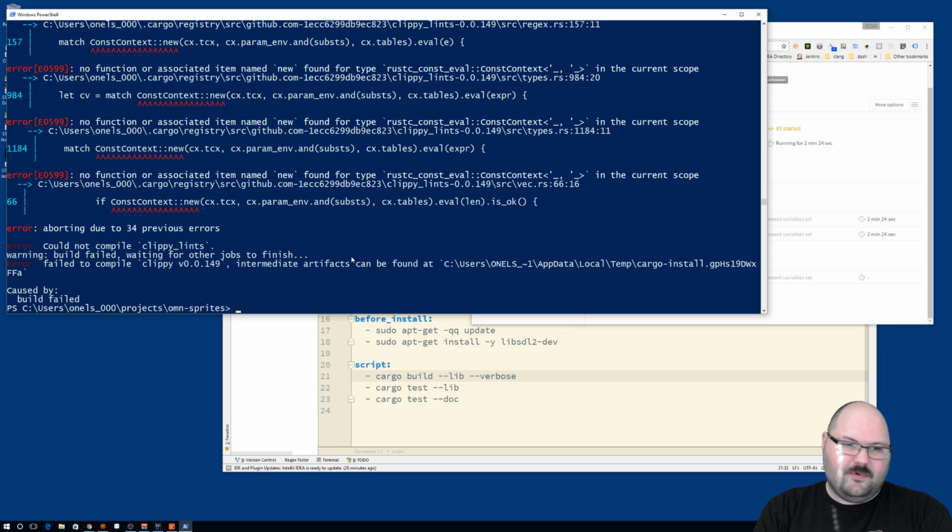Running things like Clippy and Rust format are things that you do over and over and over again during the life cycle of a project. So if I can't get it to work right now, I'll catch up with the linter feedback later on. And I'm really hoping that whatever the features are that these crates are relying on that's in Nightly right now, I'm really hoping that those things get stabilized and come through to the stable channel ASAP, because I hate having to switch between stable and Nightly in order to improve the developer feedback options that I have available.